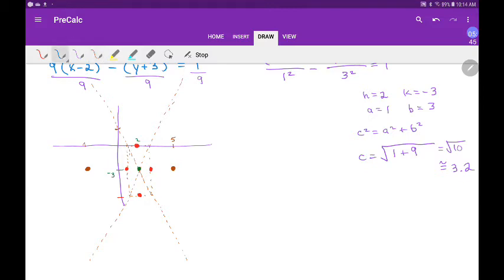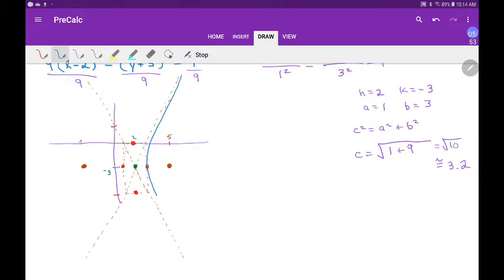So let me draw this hyperbola. It's going to be hugging the asymptote, and then it's going to go through the vertex and do the same thing on the other side. Hug the asymptote. I should have been a little closer there. Coming in here, hugging the asymptote and coming away to get to the vertex, and away from the vertex and on down to hugging the asymptote. Okay, so there we are.